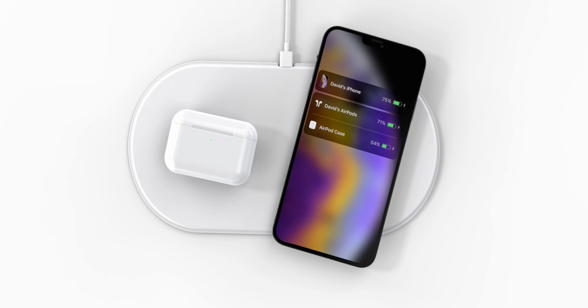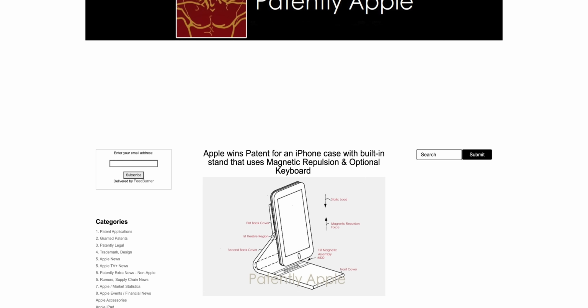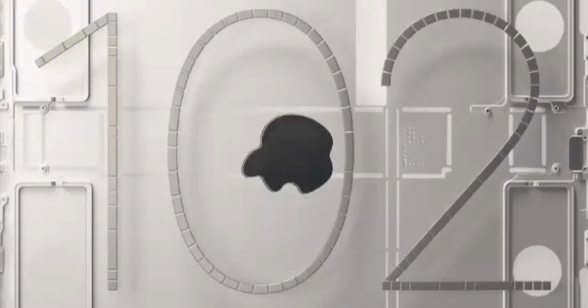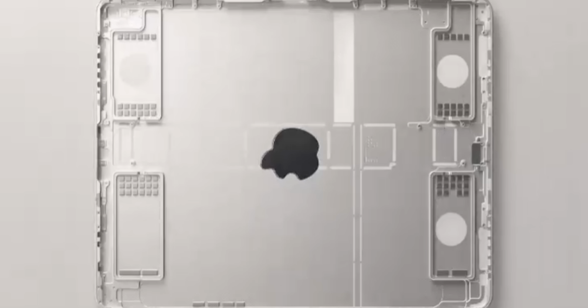How many times have you placed your phone on a wireless charger, woke up and it hasn't aligned, or maybe it didn't align perfectly and would work erratically? So this would solve a problem for Apple, not to mention they have patents for this stuff, so it's quite clear they've been working on it for some time. They have magnets in the iPad, and now they'll be in your iPhone as well. It's not for sure that they'll be in the chassis, I just presumed based on the cutouts.